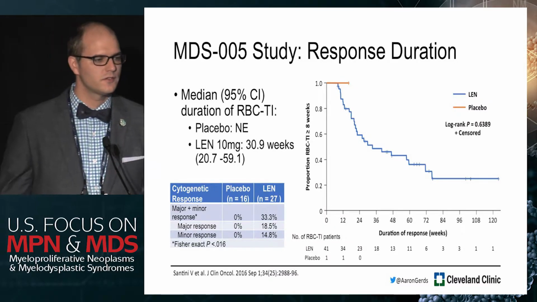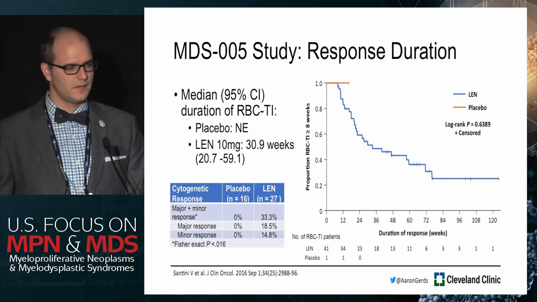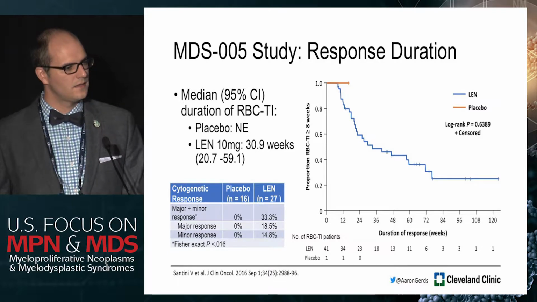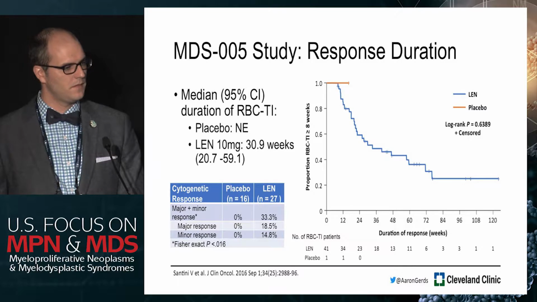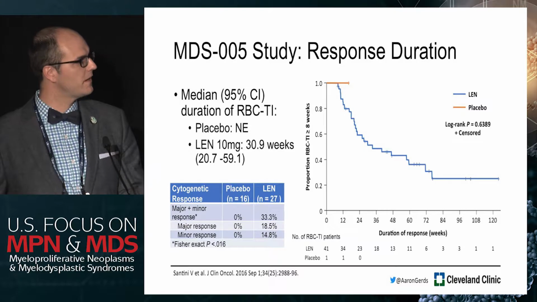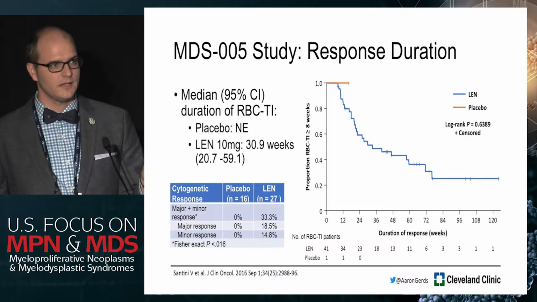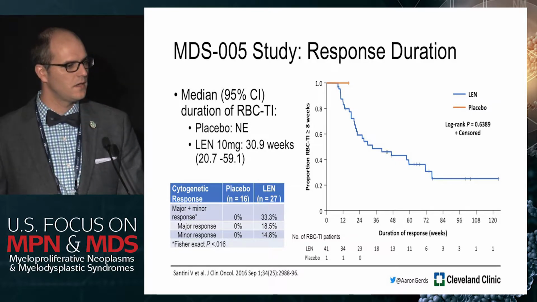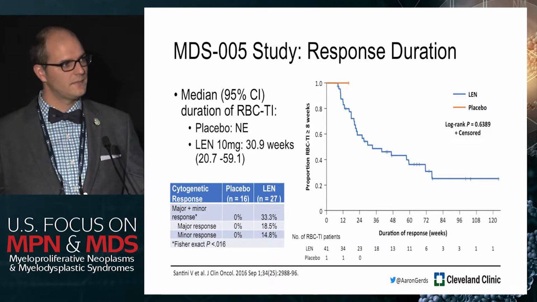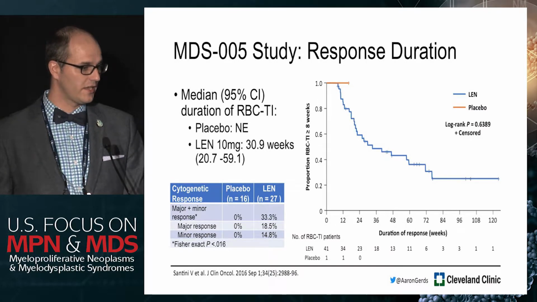The duration, though, was shorter, and if we look at the curve here, the scale is similar, 120 weeks, but the curve does definitely drop a little bit quicker. And although the median time was not calculated for the placebo arm, since no one really responded, it wasn't very long. But for the lenalidomide, we are actually able to calculate the median duration of response. It was 30.9 weeks. Whereas in the MDS-004 study, those patients on this time scale responded for so long, the median duration of response was not calculated.